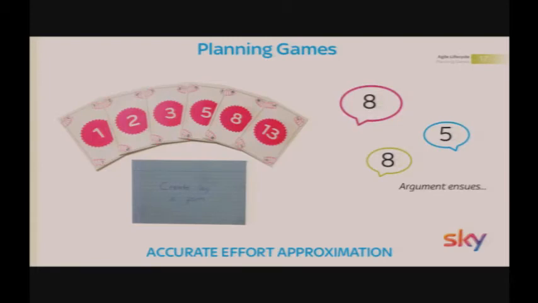So at the beginning of every sprint, we have a planning game. This is where the analyst will present every story card in turn, and each member of the team will have a set of planning poker cards, similar to what we have here. Now you'll notice that there are abstract numbers in the Fibonacci sequence here. This is going to be representative of the effort that the developers think will be required for this particular card.